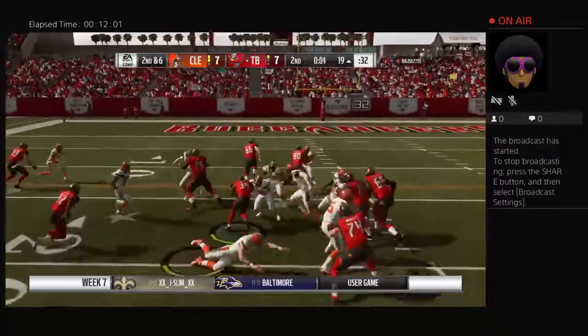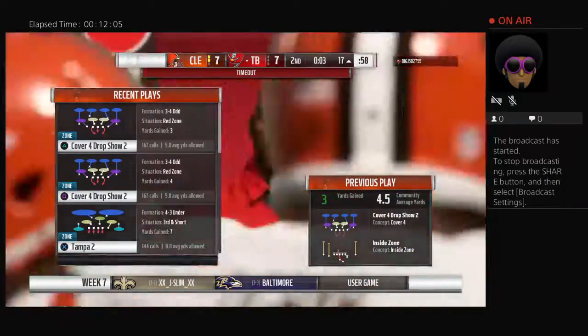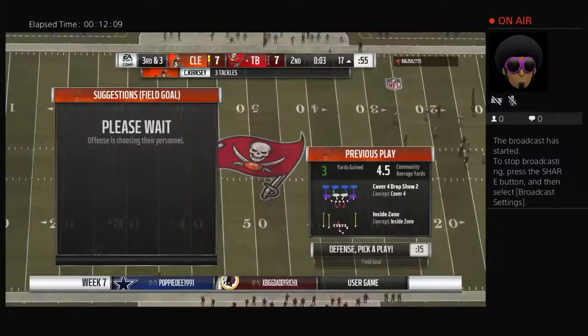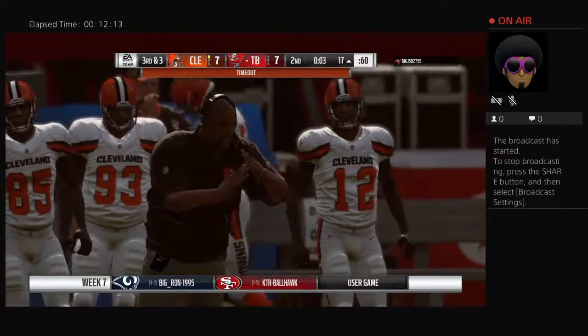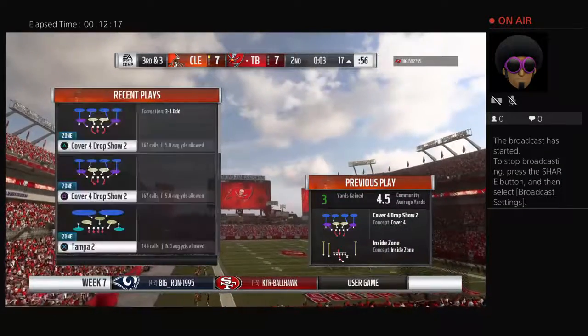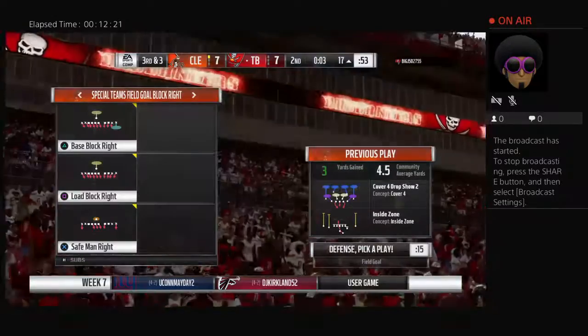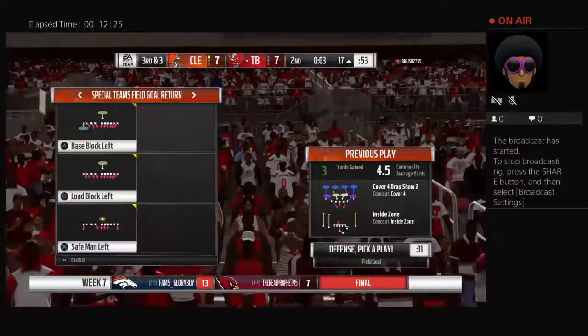They'll run it now out of the gun. And he'll get this one down to about the 17. Now whistles and a timeout with 3 seconds left in the first half. On is the field goal unit to see about getting 3 points. And now they'll take a timeout defensively. After the 2nd down play, they burn the timeout, making them sweat out the final few ticks here in the 2nd quarter.